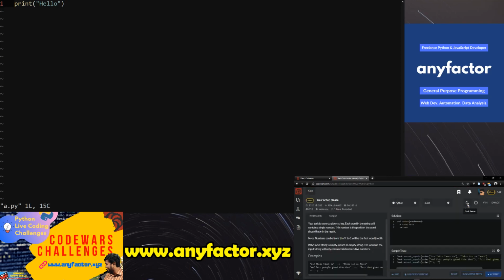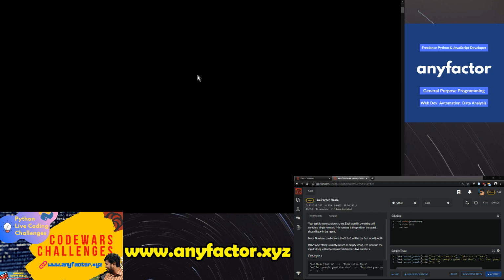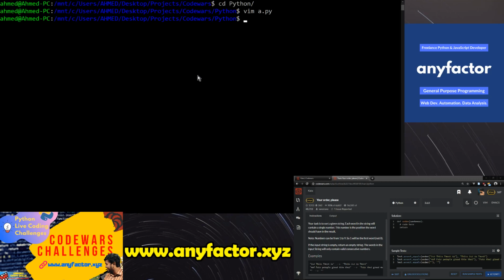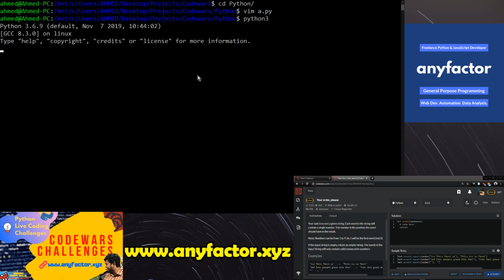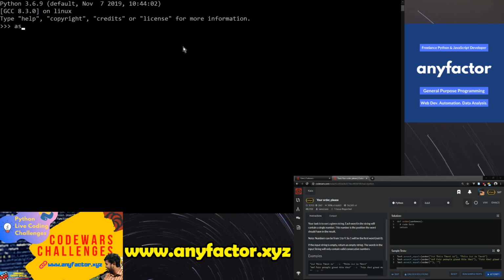Okay, let's dive into the first problem, which is that for me at least, I don't use terminal Vim like this. I tend to use Python 3, the terminal application itself.